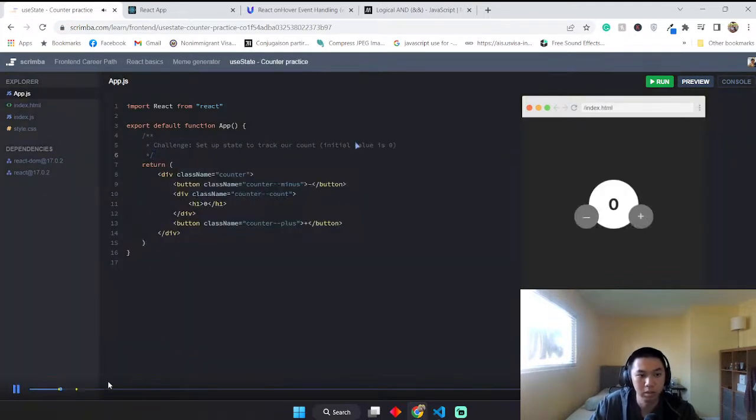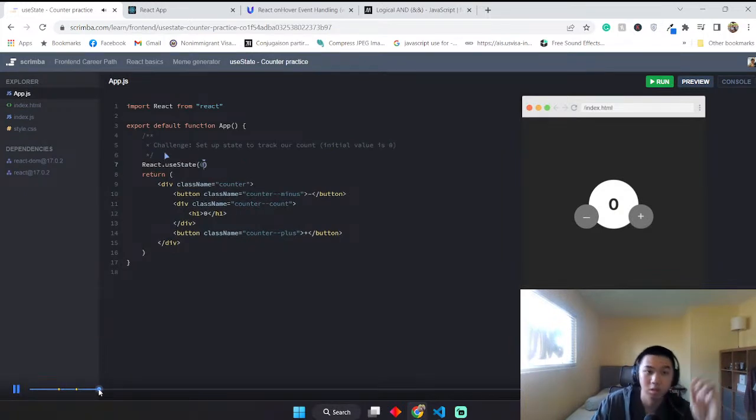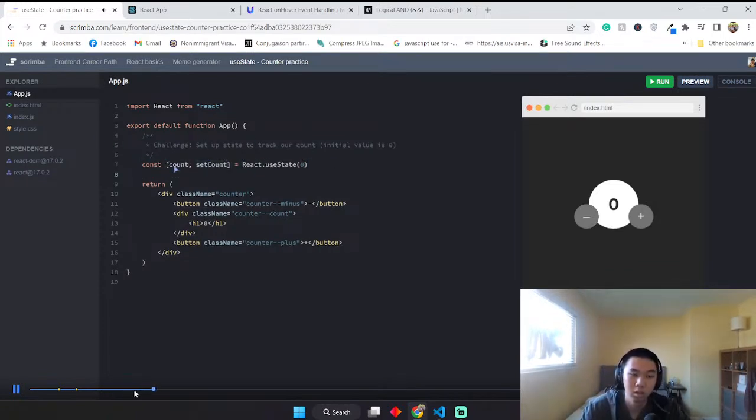To track our current count, and our initial value is going to be an initial value of 0. And then we need the syntax to essentially catch what this returns in some variables. I'll call it count. What I didn't specifically say to do, and wouldn't be very obvious unless I did, is to use this count value to replace our 0 here. Now, at this point, nothing is going to look like it has changed.